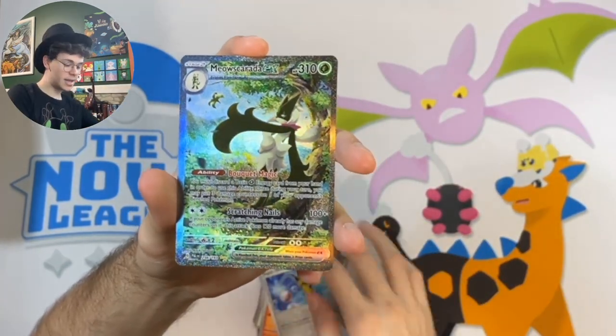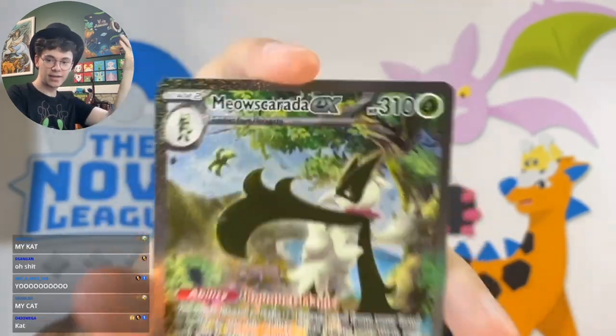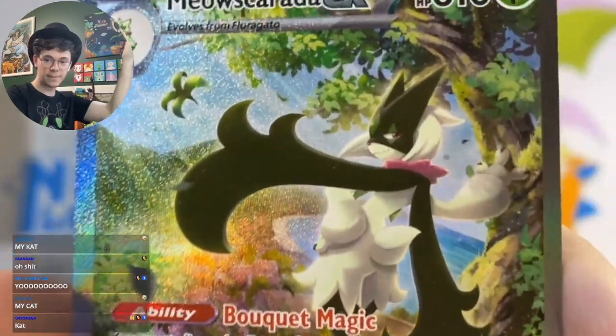Holy shit. That's the EX one. That could have been the Skeleturge. We could have completed the story, but we got the cat instead. Cat in the Skeleturge pack? Cat in the Skeleturge pack?